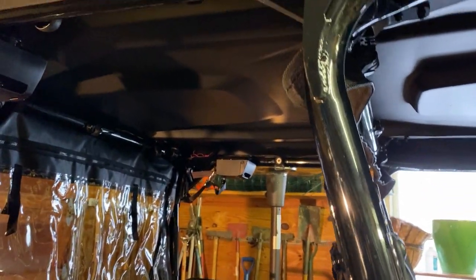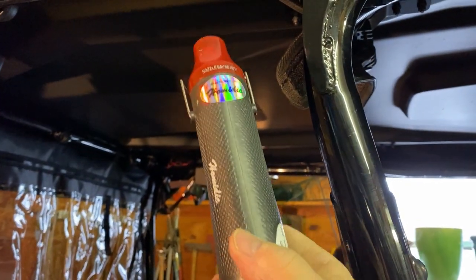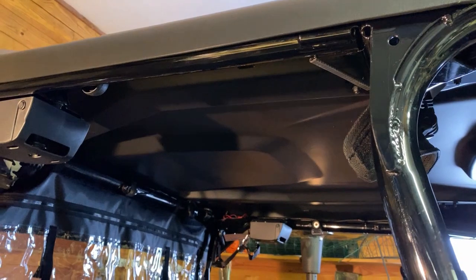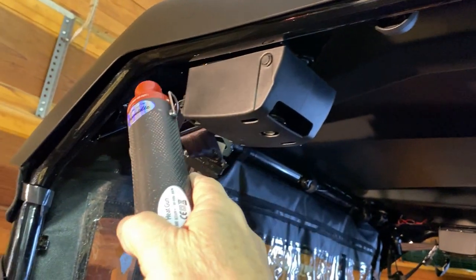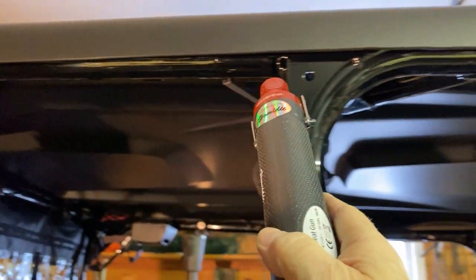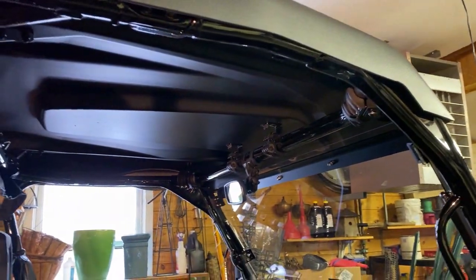So we're going to heat up our roll bar a little bit with this $10 heat gun that we used for shrink wrapping in our dual battery video. We want the material to be around room temperature or warmer so that it adheres well to the Velcro that we're getting ready to put up. So you want to just go along that material, get it warmed up a bit before you put the Velcro on.